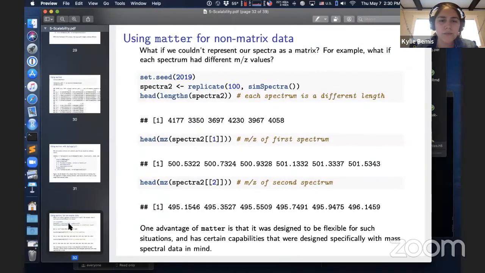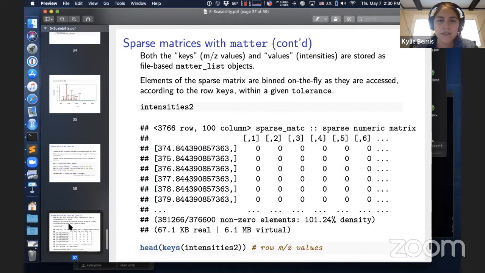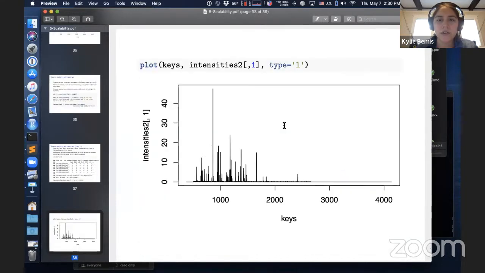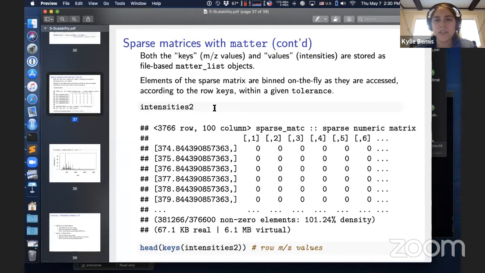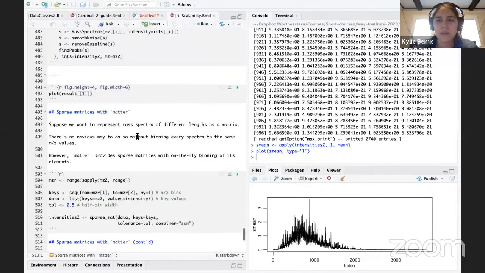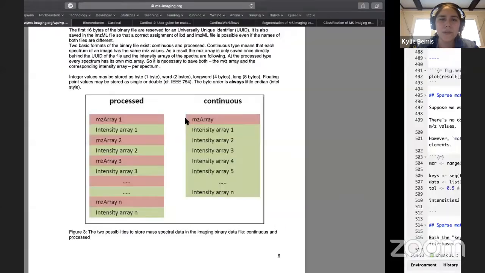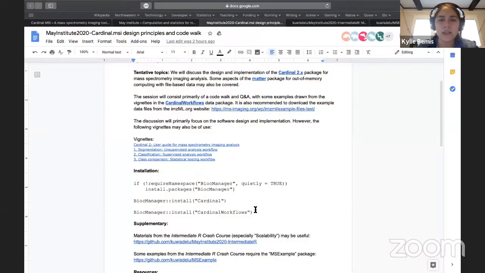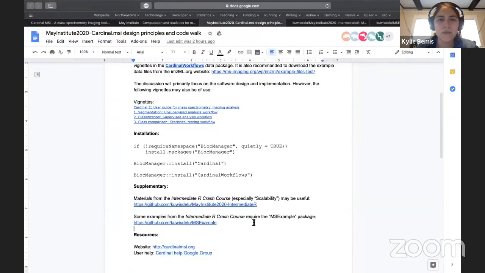All right, so that wraps up the last thing I wanted to show. And again, this is what's going on under the hood in Cardinal with these MS image processed experiments. So I hope some of this was useful. I know there are a lot of questions on Cardinal, but I wanted to provide some general information about working with large data in parallel that can be useful both with Cardinal as well as things like MSnbase and any Bioconductor package. So hopefully this was helpful. Again, all of the material is available online if you go to the corresponding vignettes or GitHub pages.